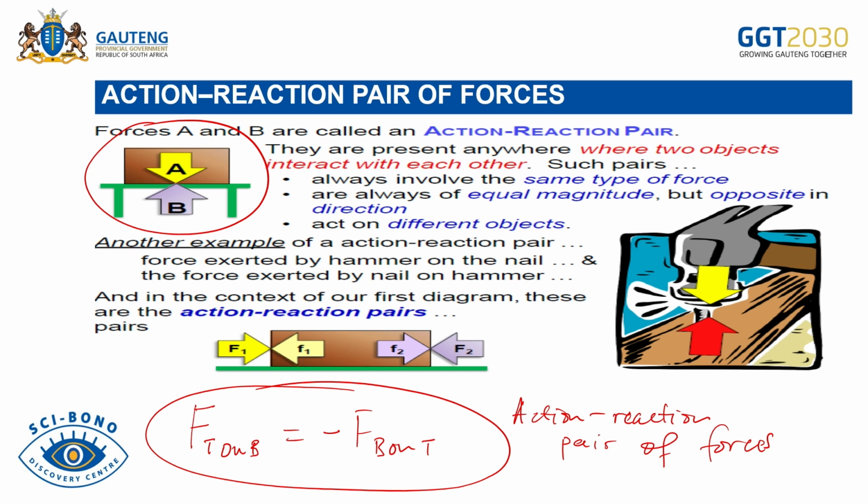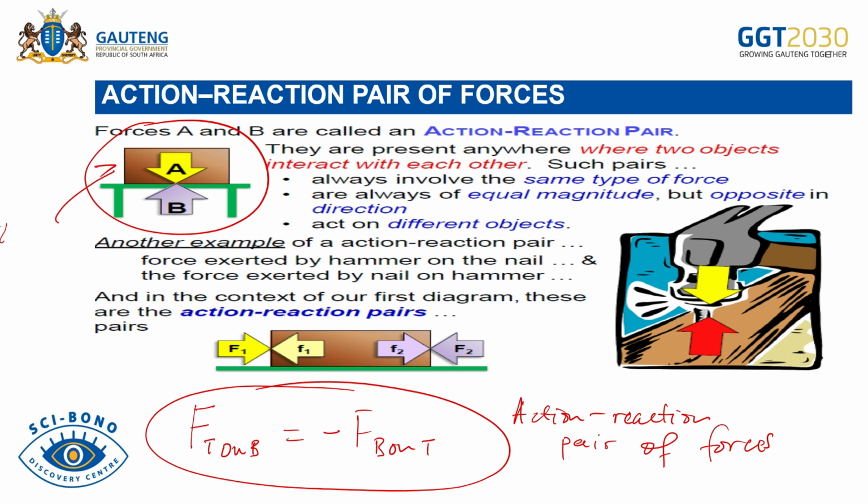And if they say draw a free body diagram indicating all the forces acting on the table, one of the forces that will be there, like it or not, is the gravitational force. So when you deal with action-reaction pairs, let's not just focus only on the forces exerted by objects that are in contact. Let's not forget the non-contact force, which is always there, the gravitational force.